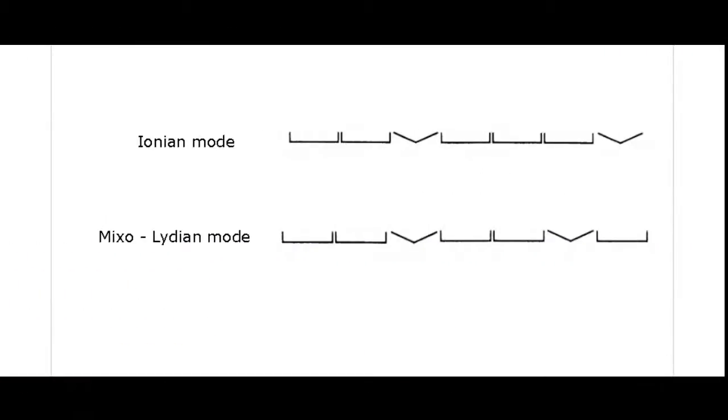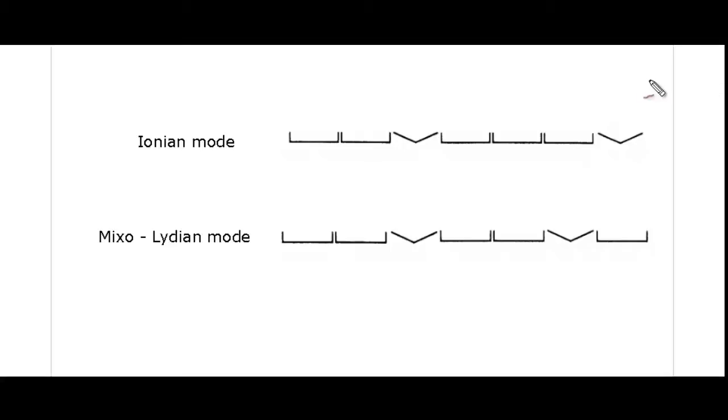So as I mentioned before, one of the big benefits of studying music theory is that you get to see the big picture. Now I'll give you an example of what I mean by that. So far we've been discussing the C Ionian mode and comparing that with the G Mixolydian mode. But what we've really learnt here is the underlying structure for every Ionian mode and every Mixolydian mode.